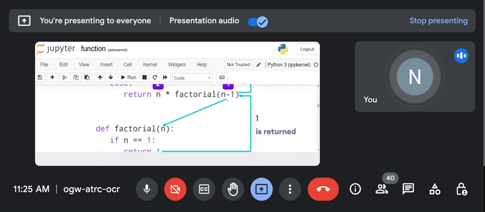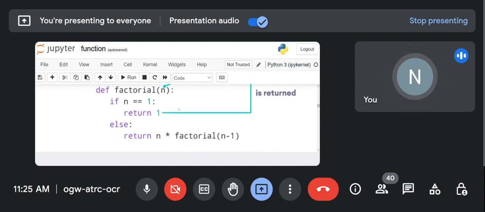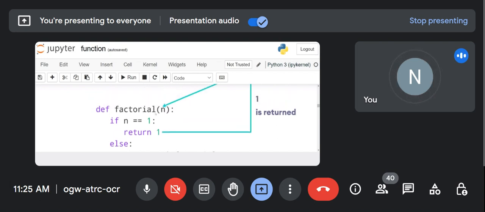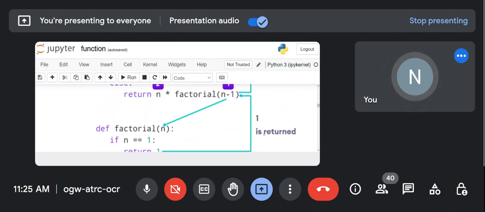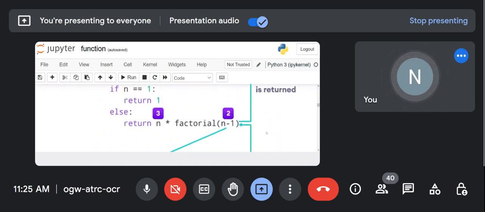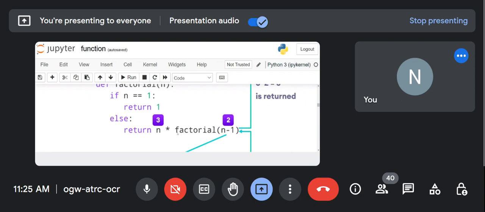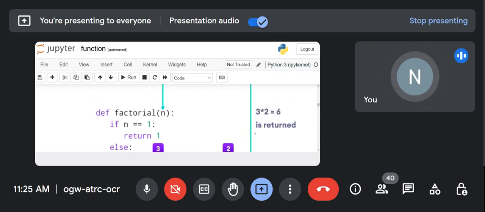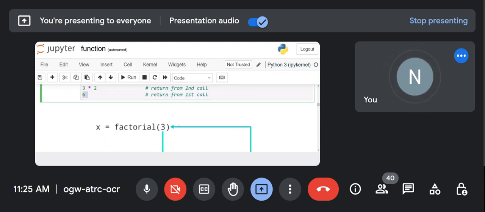Then this factorial 1 will be called. Here n equal to 1, yes, it is 1. Now this 1 is returned back here. Whatever result is calculated here, 2 into 1, is again returned back above. 2 is the result returned, so it will be multiplied by 3, so 2 times 3 is 6. Again the calculated result has been returned back to factorial 3.